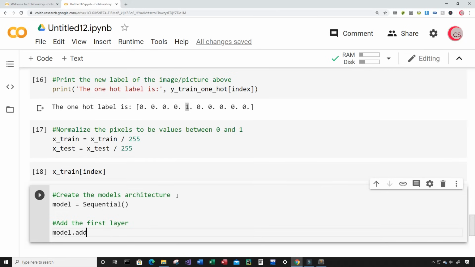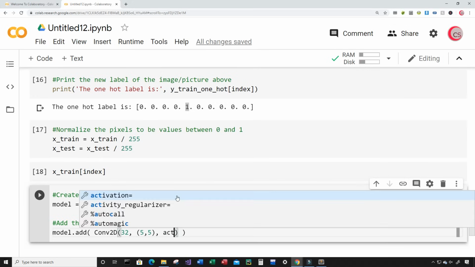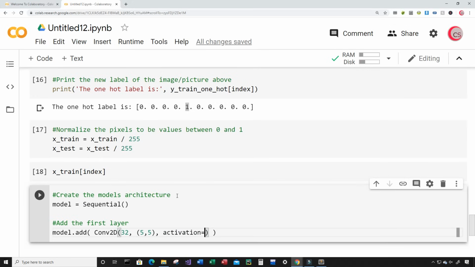So just type model.add. And inside here, we're going to add Conv2D. Okay, and inside of Conv2D, we're going to add 32, and then we're going to add 5, 5 for the tuple, and then we need to give it an activation function.